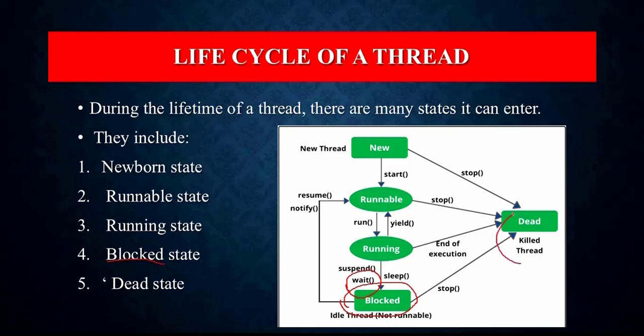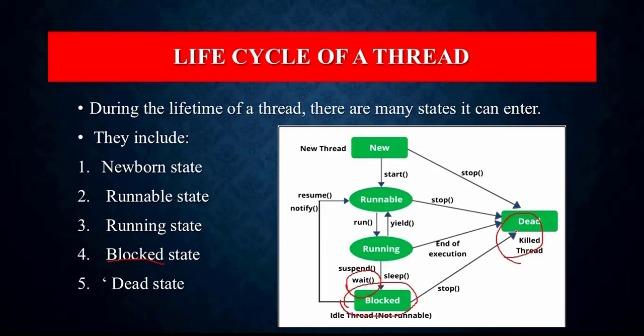Finally, the dead state, as you can see here. This is the fifth stage of the life cycle of a thread. So what is the dead state? A thread dies or moves into the dead state automatically when its run method completes the execution of its statements. When you reach this level, the thread has already executed. In that case, it will reach the dead state, isn't it so? That is, a thread is terminated or dead when it comes out of the run method.